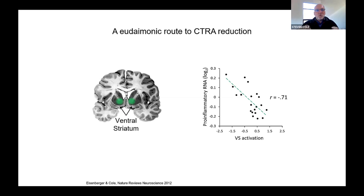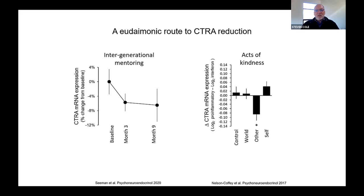As a result, it turns out you can get people to do stuff that they regard as valuable or contributory or important in a big life sense and see reductions in these threat-related gene expression profiles. If you get people to be teacher aides in really needy public schools in South Central LA, you get reductions in this threat-related gene expression profile. If you randomize people to do random acts of kindness for others, you see reductions in this profile. You don't see reductions if they're asked to do random acts of kindness for themselves, or even for the world in the abstract. It's only if they do random acts of kindness for some specific other living, breathing human being that we actually see these favorable shifts in gene expression.